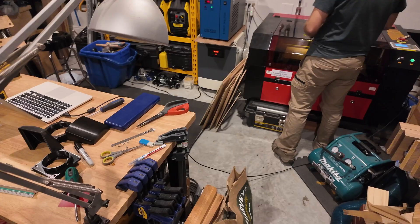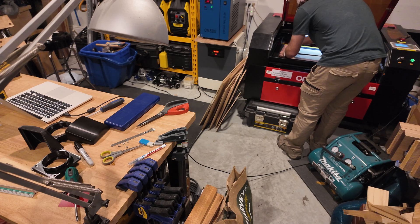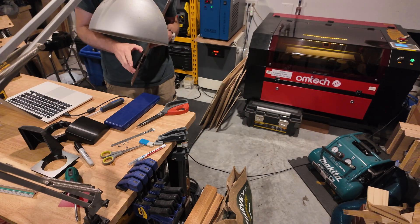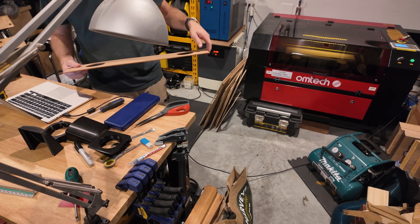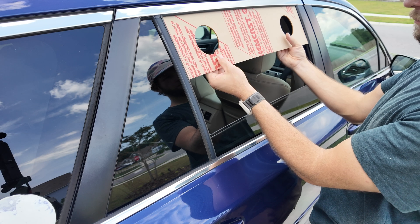Version 2 would probably be a smoked acrylic to match the window, and I would want a few millimeters on each side to go further into the window frame, but this is what I had. With this cutout you'll be able to see that although the window looks very rectangular, it actually has quite a bit of a curve to it and is somewhat of a strange shape — a little bit of a trapezoid. I'm double-checking that my mounts fit correctly in the holes and then verifying that this fits appropriately in the window and matches the curve to get a good seal.